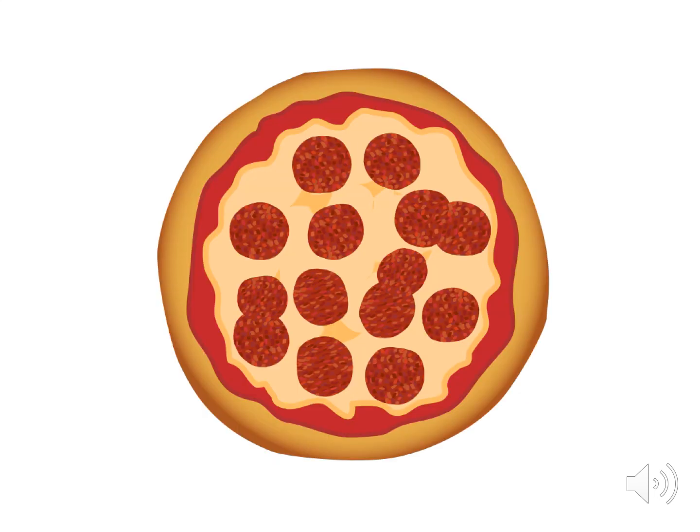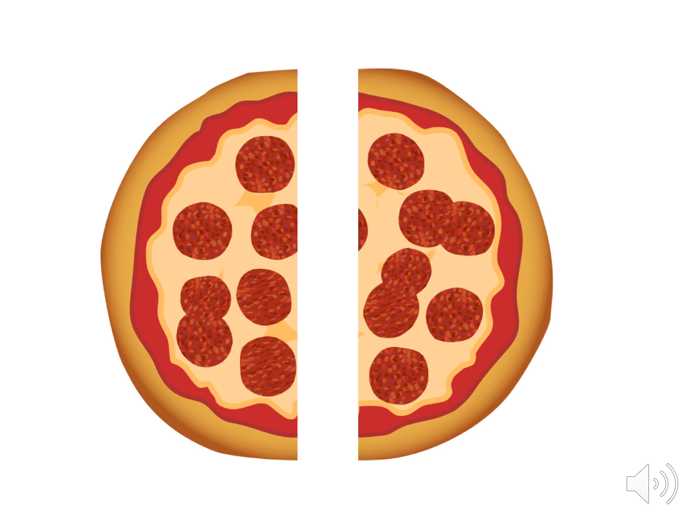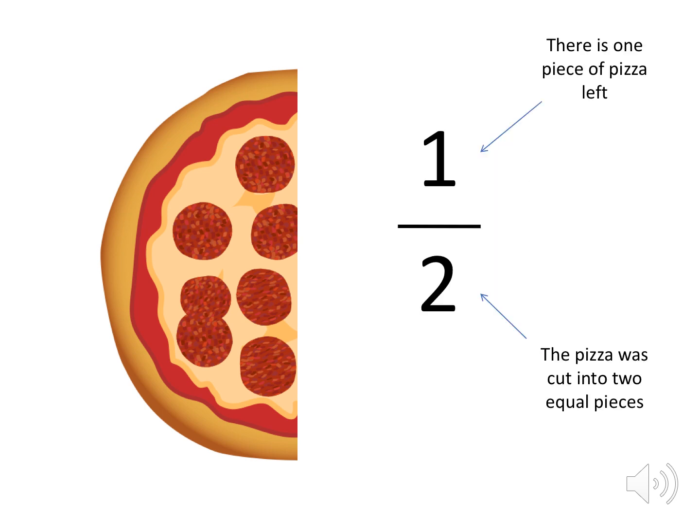For example, this is one whole. It's one pizza. One full pizza. It's one. Now, on the next slide, you can see that the pizza has been split into two equal pieces. I'm sure you all know now from younger year groups that it is now in halves. We have split that equally in half, two equal pieces. So now I've only got one part of that. See how a fraction is a part of something?